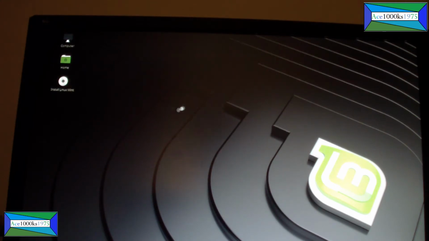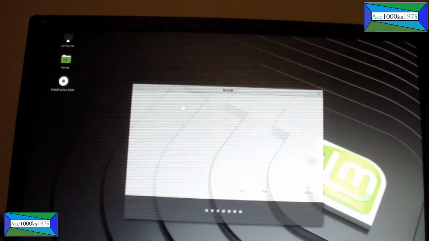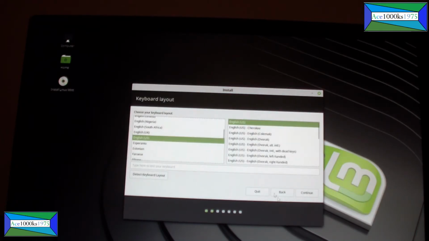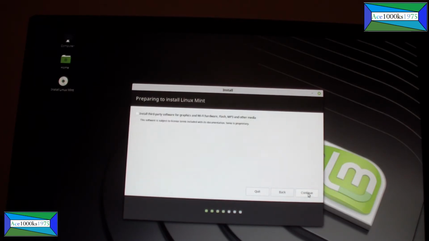Just double click on that. Select the language. US, okay. Install third party, okay.